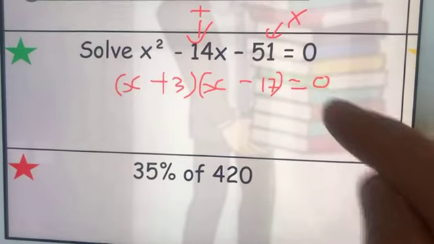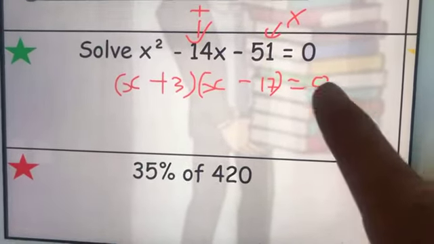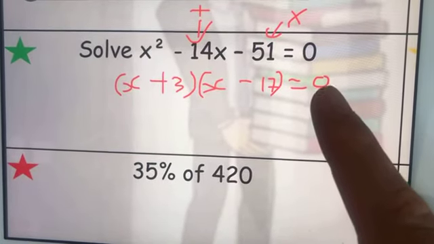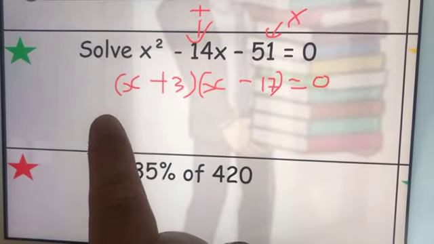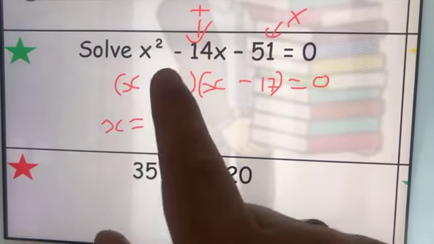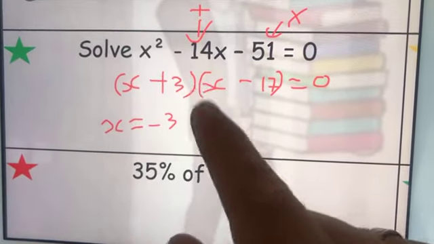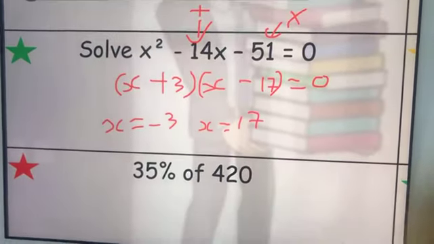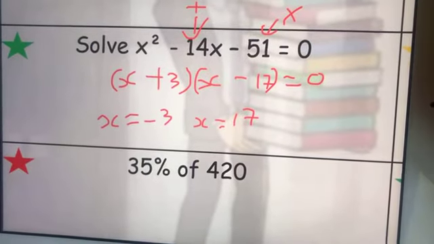Now the last bit, when they say solve, they want you to find an x value that'll make it equal 0. Now for 2 things to times together and equal an answer of 0, one of the brackets has to be equal to 0. In order to make this bracket equal to 0, x would have to be the thing that cancels this number out. Okay, so x would have to be minus 3. In order to cancel this bracket out, x would have to be positive 17. And those are your answers. That's worth 3 points. It's always towards the end of intermediate and also comes up in higher tier as well.